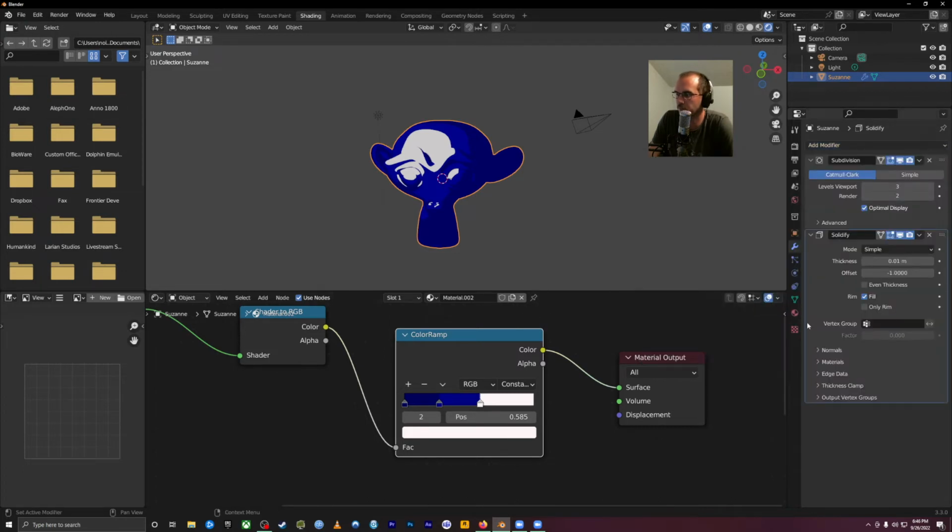Solidify, right here. There are just a couple of settings that you have to change first before you do this. So under normals, we have to flip the normals. Remember, the normals are what determine the outside of the object. We're going to flip the normals for the solidify. And we haven't created our other material yet, so we'll leave this alone.